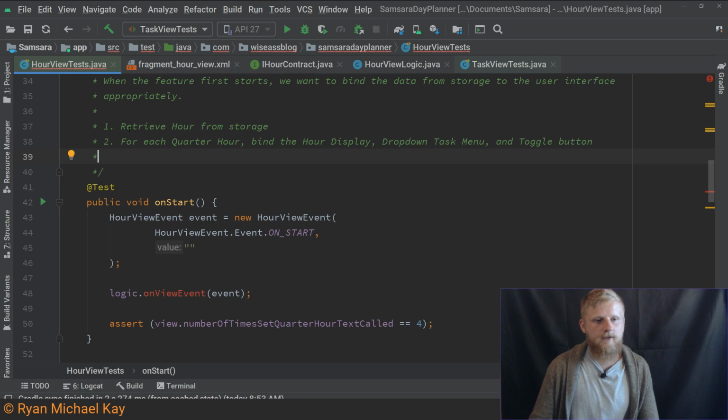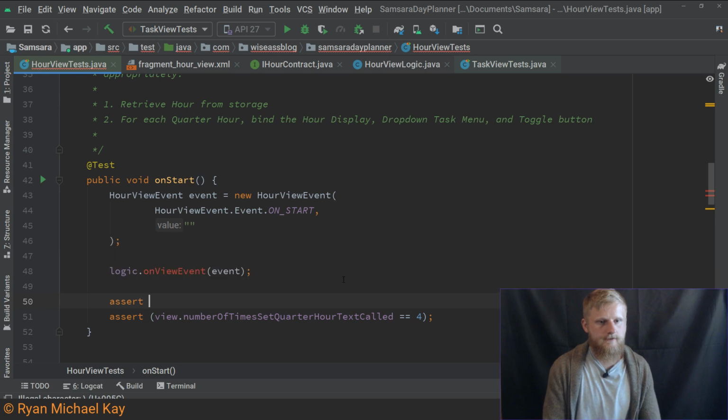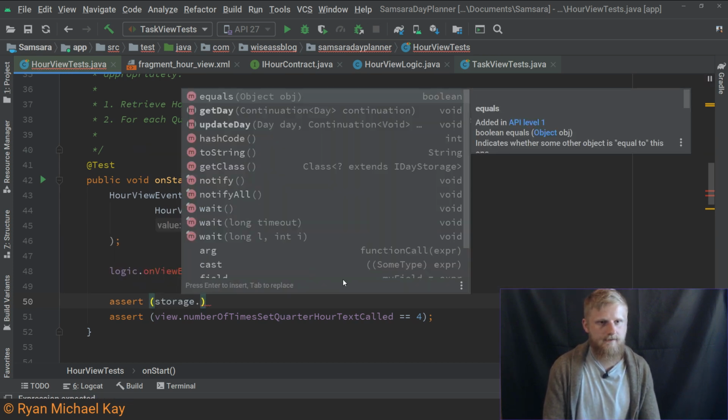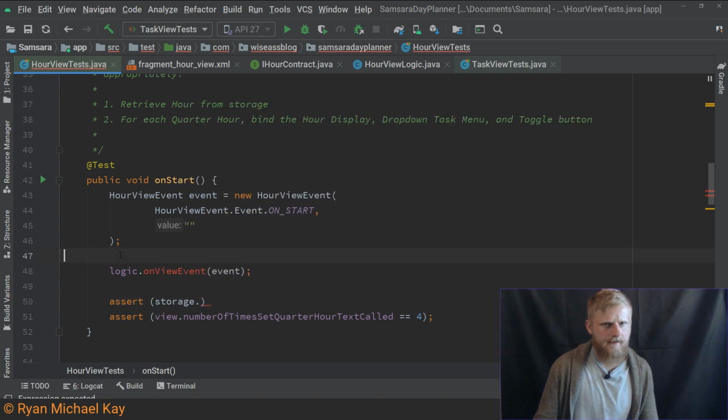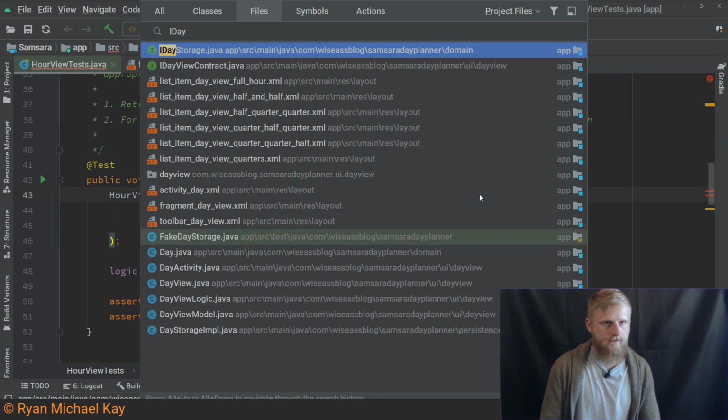So I've got a rough idea of what I need to do here. So we're just going to make an assertion. So the first thing we'll do is we will say assert that storage dot, I can't remember if I added that thing in there, iday storage.